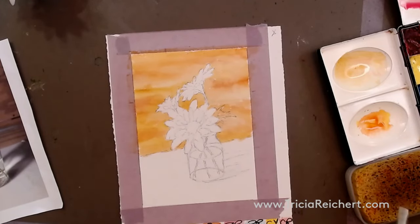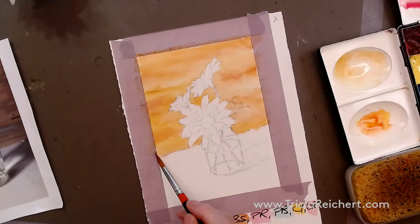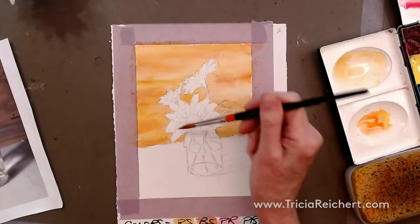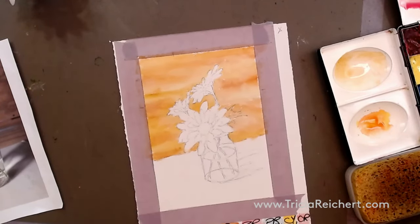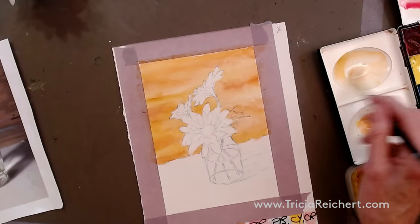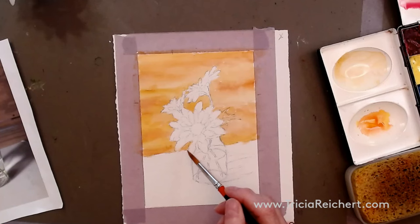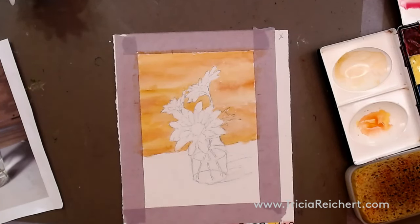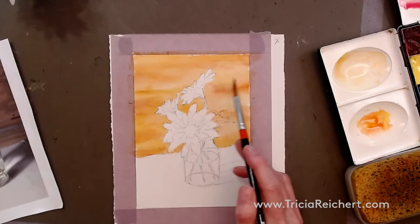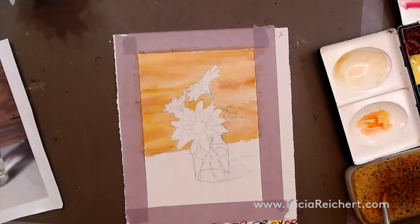What you're doing is wet next to wet — what I call controlled wet-in-wet. When you control the wet-in-wet like this you have more chance of it going where you want it to go, it has nicer edges, and it looks more interesting because you're adding paint next to another color and it's bleeding just a little bit where it wants to. You can see how you get watercolor effects without having to do too much.